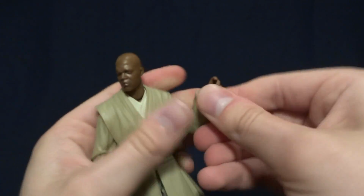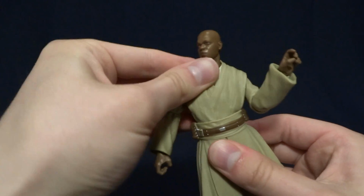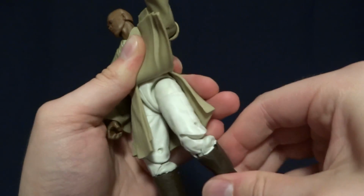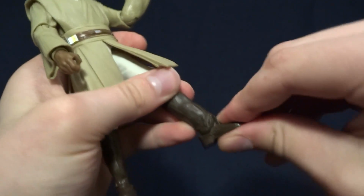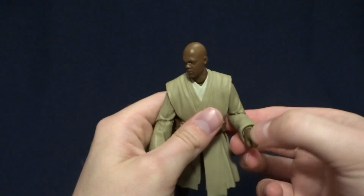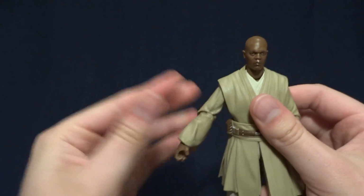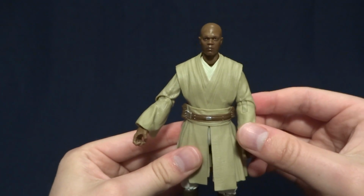Hinged elbow with the swivel, hinged wrists with the swivel. Then he's got a single ball peg at the torso. Underneath his cloak, he's got T-jointed hips with a nice range, a thigh swivel, double jointed knees, excellent range there. And then he's got hinged ankles with an ankle rocker. So pretty well done articulation. I'd love to see that butterfly joint done on more figures. I think it really adds to this figure's ability to do some, I don't know, more realistic poses, we'll say.